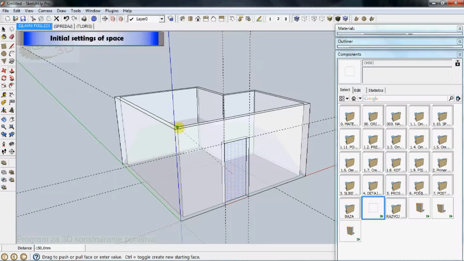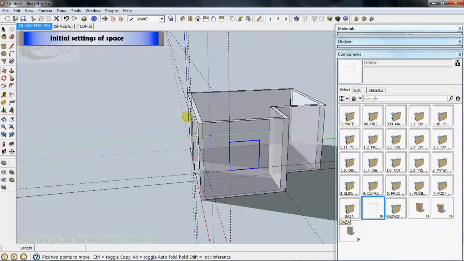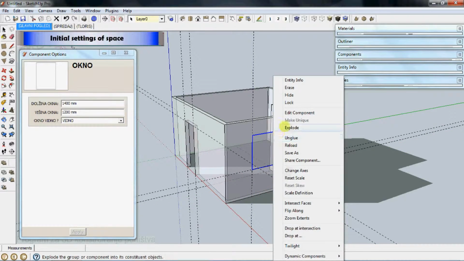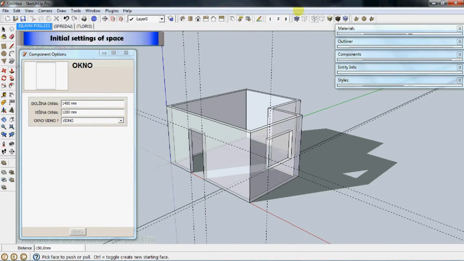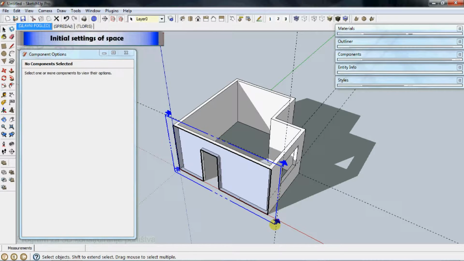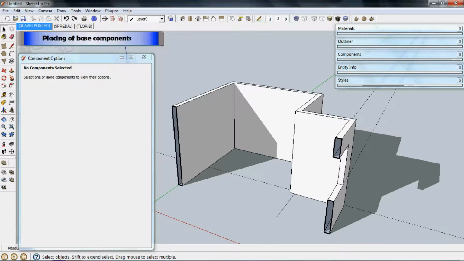This way we used a component to do it in an easier way, with the possibility to directly insert the dimensions, like we can see here, the width and the length. This way we can very simply, also using the positioning tool, add a plane to open the whole space.